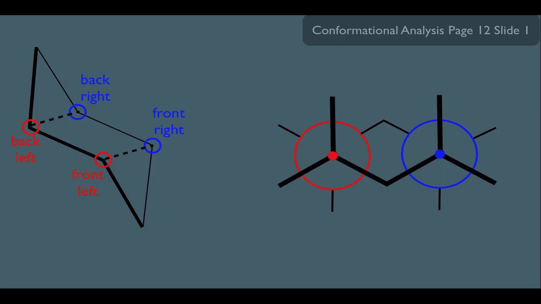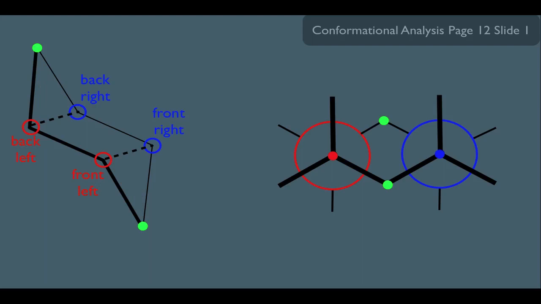Look at our chair cyclohexane. Notice it's the two front carbons that are both directly connected and point downward to this carbon right here with the green dot. Look at our Newman projection. That would be this carbon right here. Now notice the back carbons. They're both directly connected to the same carbon, which would be this carbon right here in the green dot. In our Newman, that would be this carbon right here. Take the time to make these connections. Notice you will, in the Newman projection, count 6 carbons in that ring.